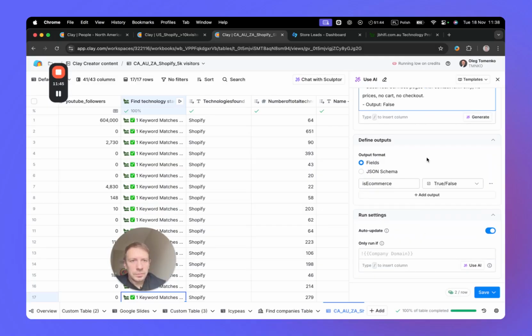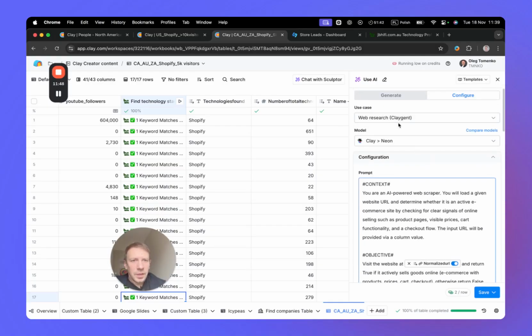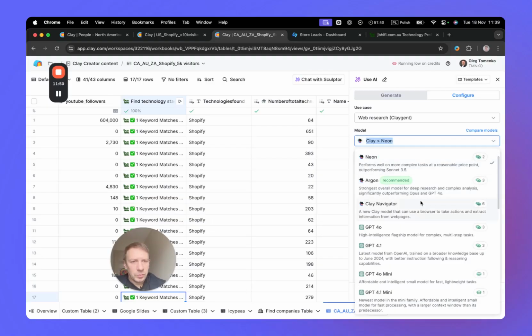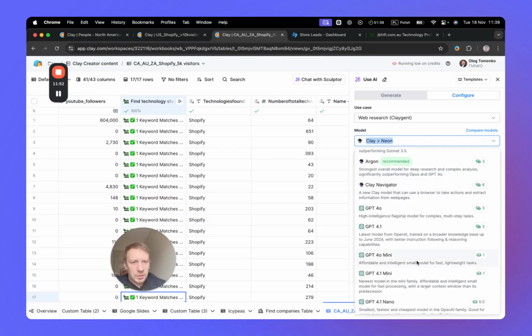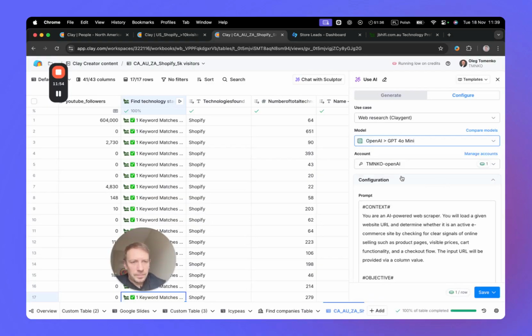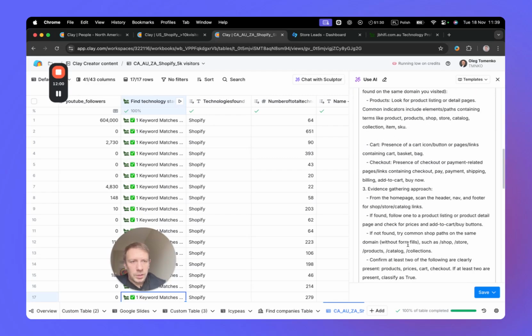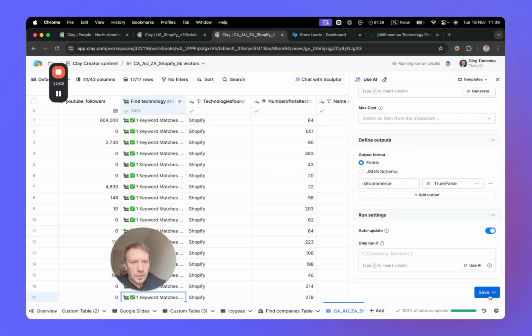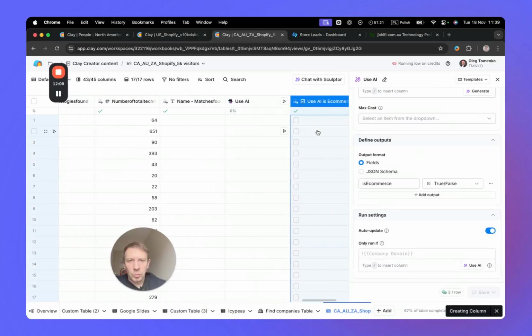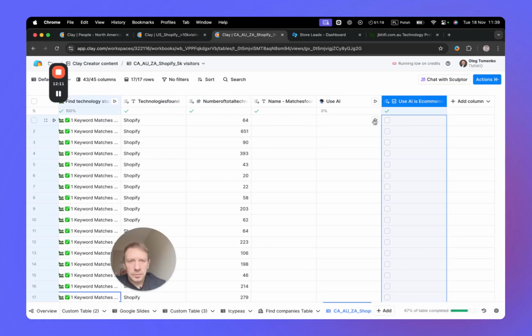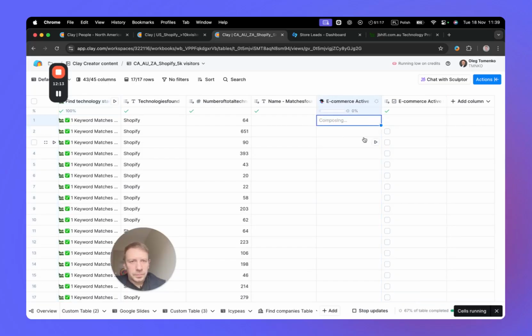Okay, let's try this. Yeah, it's Claygent, but we will be using GPT Mini, and we will be using our OpenAI key. So I'm running one by one first, not even 10 rows.